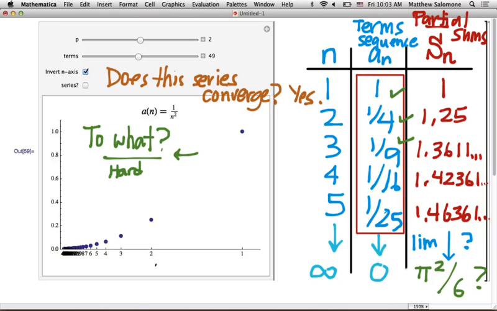Pi squared over 6 is a hard number. It's a transcendental, not algebraic, real number. But if it's true that this series converges to pi squared over 6, then pi squared over 6 can be thought of as the sum of some very simple numbers. 1, a quarter, a ninth, a 16th, a 25th. So we've broken apart this really challenging object, mathematically, into a series made up of a bunch of really simple little objects. And in order to recover the whole from its parts, we have to add up all infinitely many of those parts. But that's kind of why this is calculus. We're breaking something difficult into an infinite sum of things that are easy.